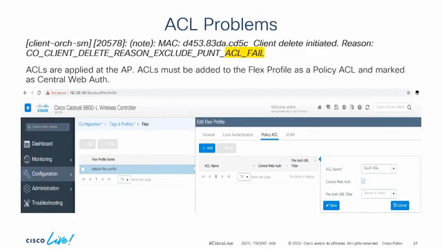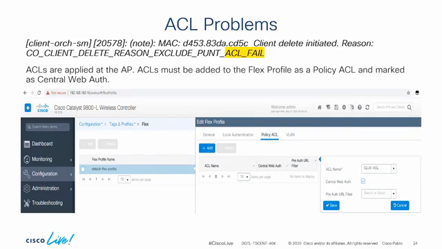Because of that, we don't download every ACL to every AP that's in Flex Connect mode. If we did this, we'd run out of memory depending on how many you had, or we'd have to cap how many you could create. Instead of doing that, we allow you to decide which ACLs will be stored locally by which APs. You do this in the Policy tab under the Flex profile.